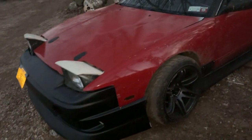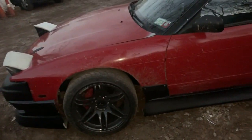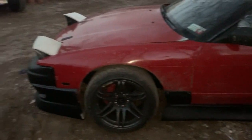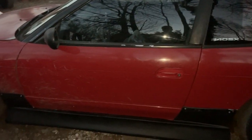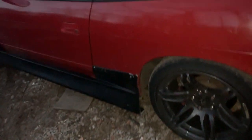Alright, so this is how the kit looks finished. I self-tapped the screws into the fender and into right behind the door. I don't know what that's called. Only because the kit didn't really line up like it was supposed to. So if the edges wrapped around both the fender and this rear right here by the wheel, then we would have been good, because I could have just drilled a hole and then used zip ties to keep it up, but it didn't. So unfortunately, that's what I had to do.